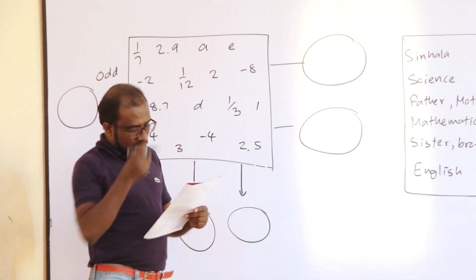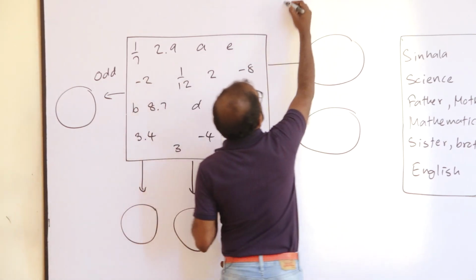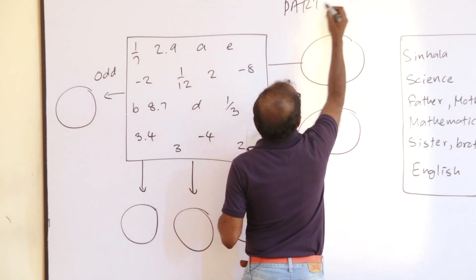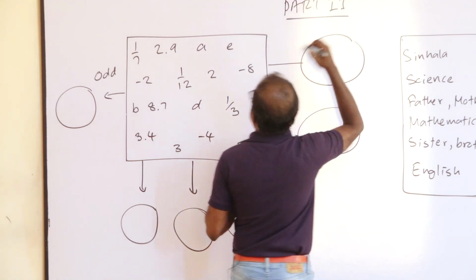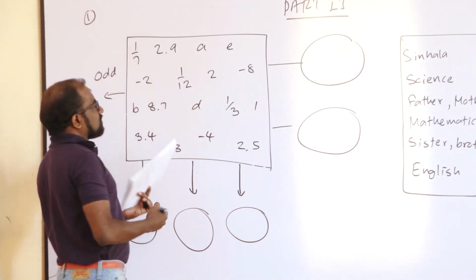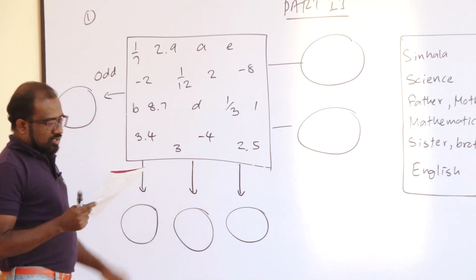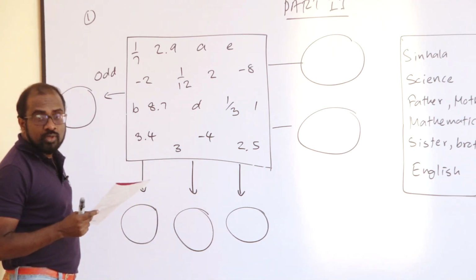Right, children? So I put down the next question. Question means the first question of part 2. Part 2, first question I put on the board. So this is one of the easiest questions in the paper. Understand? But most of the children, you have not done this question very well.